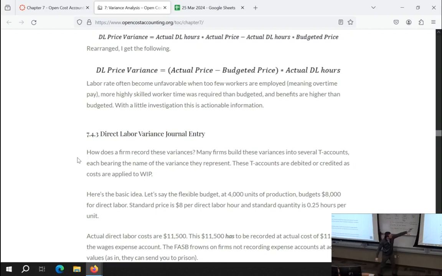So when I calculate out my price variance up here, for example, and I paid $15 per hour and I expected to pay $10 per hour, that $5 difference there, positive 5 inside the parentheses there, times 100 hours, let's say. So $500 of direct labor price variance, that's a $500 debit to my direct labor price variance account. Okay, and that helps us. That's great. So that's a $500 debit. Let's just say this is 0, for example. That's a $500 debit because I paid more than I expected to. This credit over here is $500 higher than my standard over here. So it balances as a result of that.